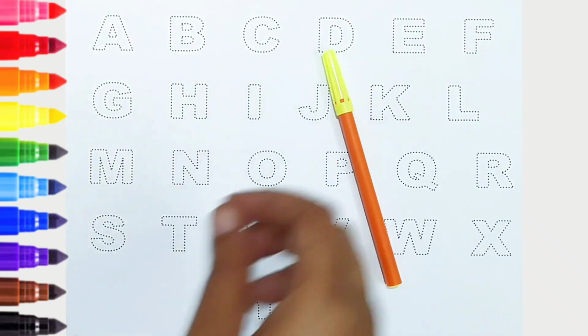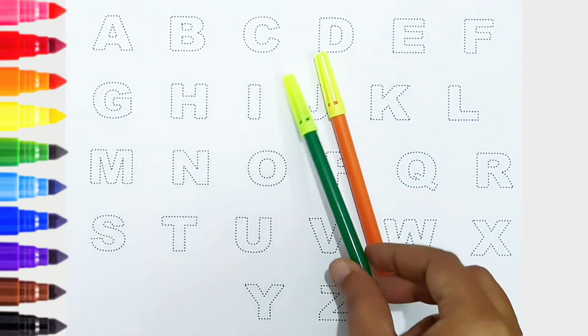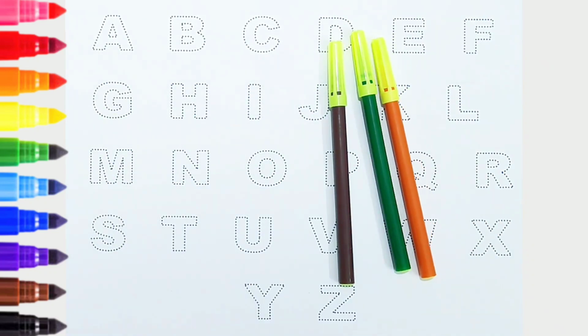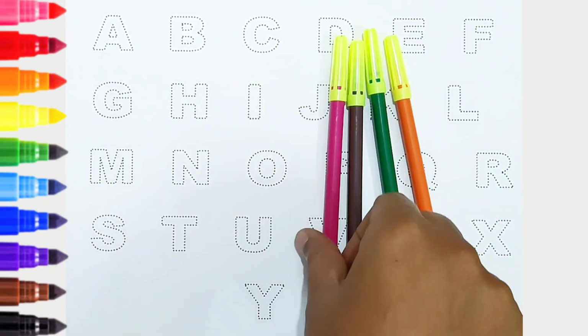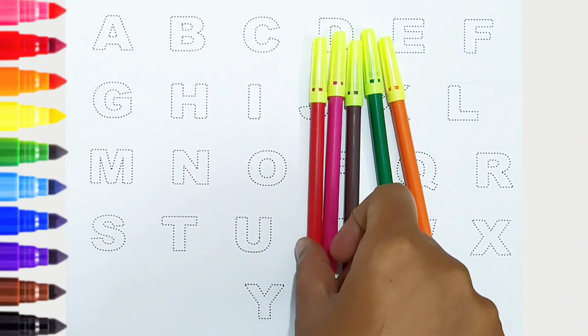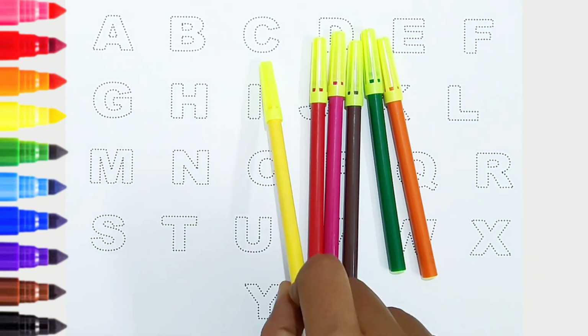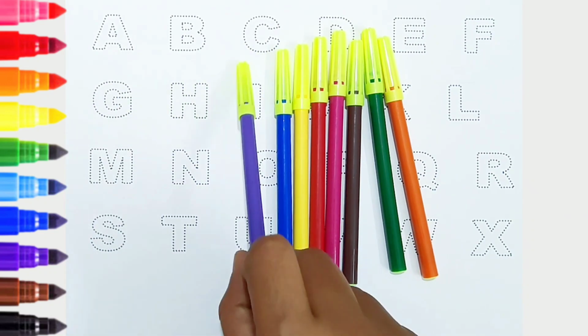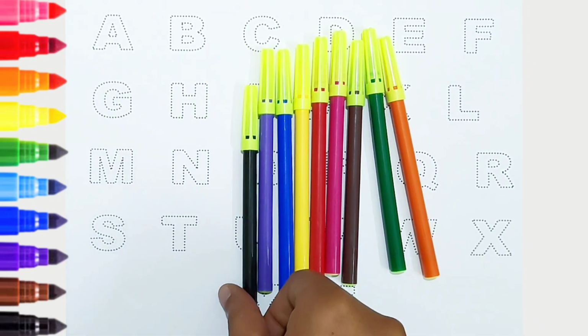Orange color, green color, brown color, pink color, red color, yellow color, blue color, violet color, black color.